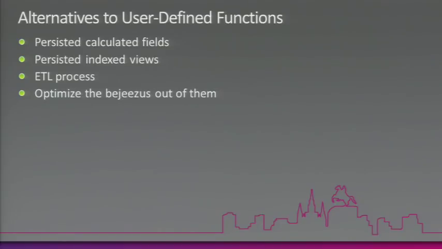And then finally, just optimize the bejesus out of them. When I see 100 stored procedures and 100 user-defined functions, I am more likely to look very closely at the scalar UDFs because those get called more often. If somebody's got it in the select or where clause, this thing is getting constantly called thousands, millions, billions of times per day, and I want to fix that because every single line I can save out of there, every substring, every left and right call, is a huge performance hit, and it'll add up very quickly over time. It's the old death by 1,000 cuts performance tuning scenario.